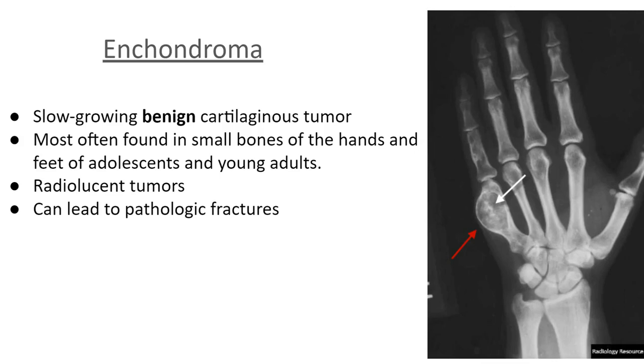Enchondromas typically arise near the region of the growth plates. And remember, growth plates are cartilaginous before they ossify. Generally, enchondromas are well defined, meaning they have a defined border. They're radiolucent, and they have a thin cortex or edge that can often lead to pathological fractures with only minimal trauma. So let's take a look at this in the fifth metacarpal here.